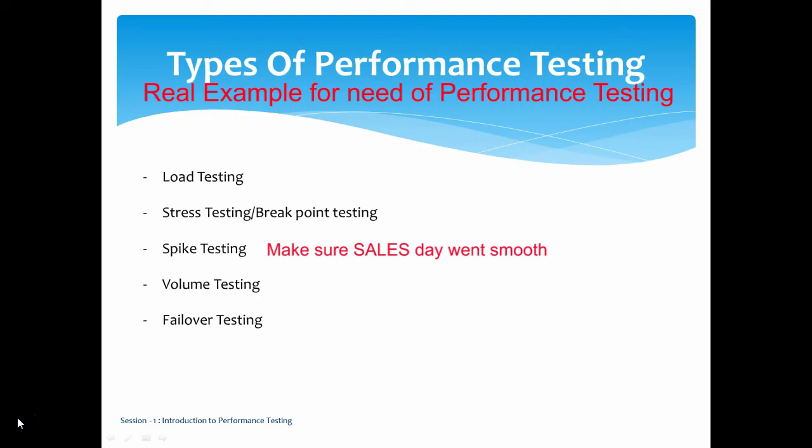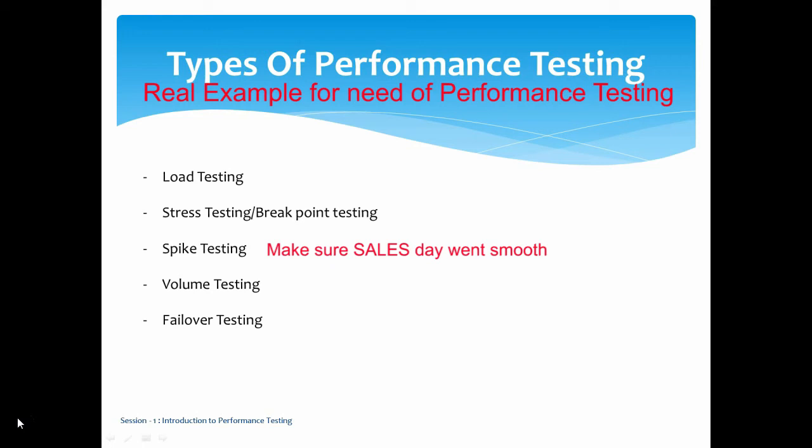So to understand how the application is behaving during that kind of situation, we will do spike testing, right? So this is all about spike testing. What we can observe from spike testing is the impact: whether the application response times are deviating or not. And if it's deviating, where is the issue? We go and dig into it, the developer has to fix it, and again we need to do a retest. Okay, so that is about spike testing.